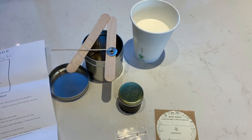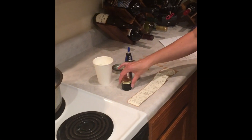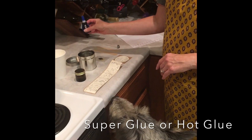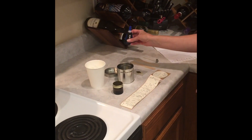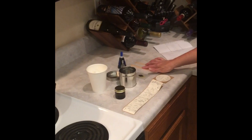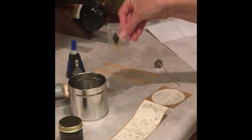With each kit you'll receive all of these ingredients. You'll have the coconut wax, the fragrance, the tin vessel that you'll put it in at the end. You're going to need some super glue or hot glue gun — this is the only item that actually doesn't come with your kit. You'll see a sticker that you get to decorate for the outside and for the top, and then you'll have two popsicle sticks, the wick, and the color chip.